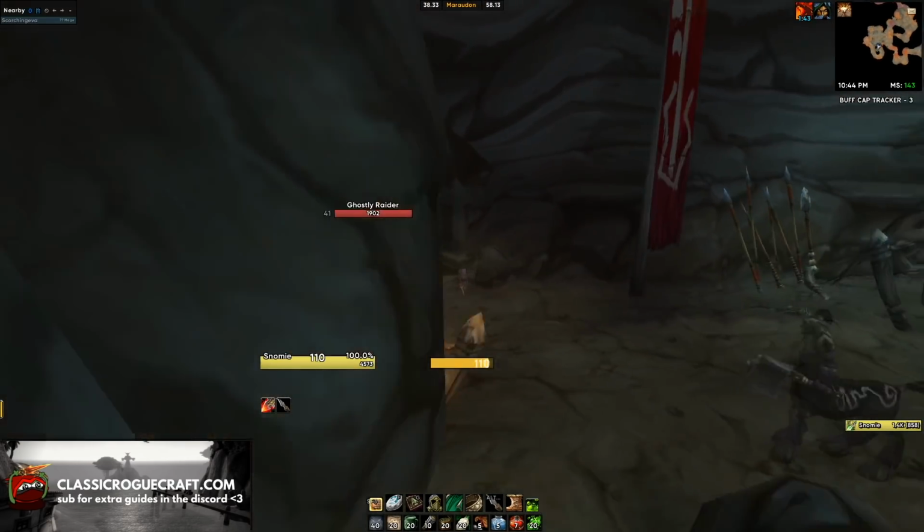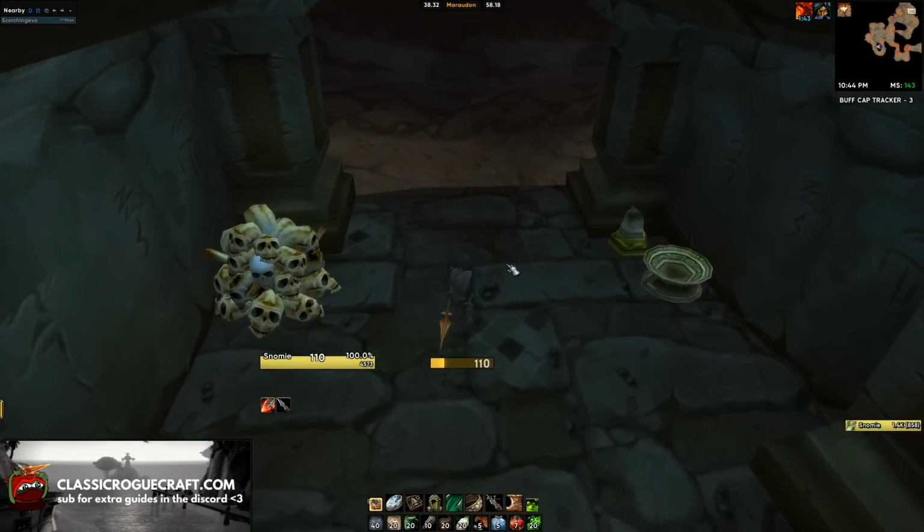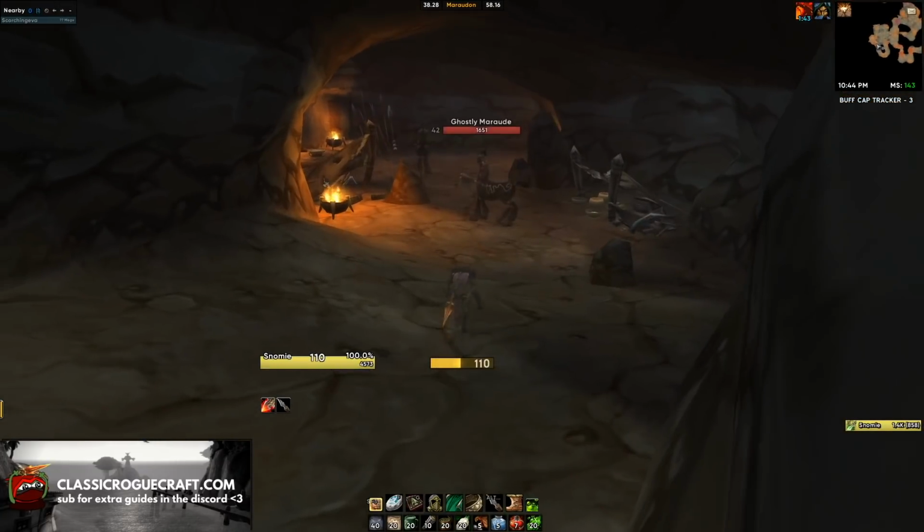Okay, so we're going to follow this path. You're going to go down here. We're going to drop down here. Keep going down. So it's still fairly straightforward. You can't really get lost at this point, right?